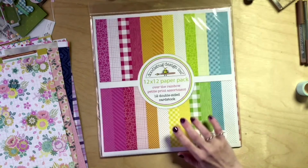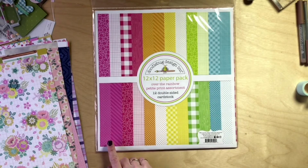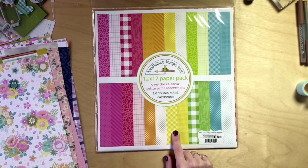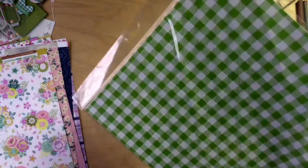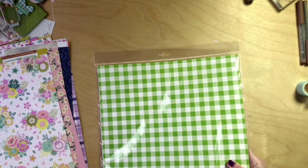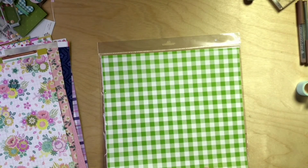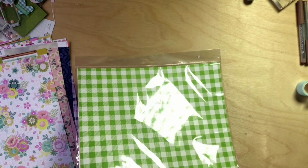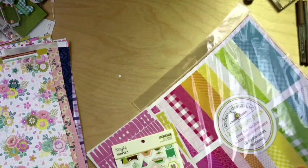In fact, do I know all the Doodlebug colors? Their colors have names and they repeat through different collections. So this is Bubblegum. This is Ladybug. This is Marmalade, I think. Lemonade. What's the lime called? This is Swimming Pool. What's the lime called? Let's see. The lime is, oh, it's just called Limeade. Then what is the yellow? Is the yellow not called Lemonade? Have I mixed that up? Limeade. And the yellow is Bumblebee. There we go. So I wasn't perfect. It's all right. You'll let me off the hook.